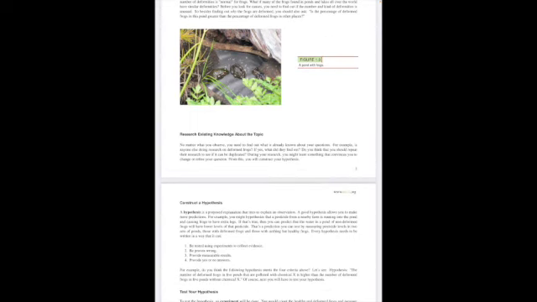Research existing knowledge about the topic. No matter what you observe, you need to find out what is already known about your questions. For example, is anyone else doing research on deformed frogs? If yes, what did they find out? Do you think that they should repeat their research to see if it can be duplicated? During your research, you might learn something that convinces you to change or refine your question. From this, you will construct your hypothesis.